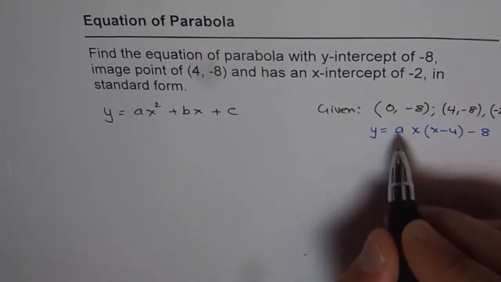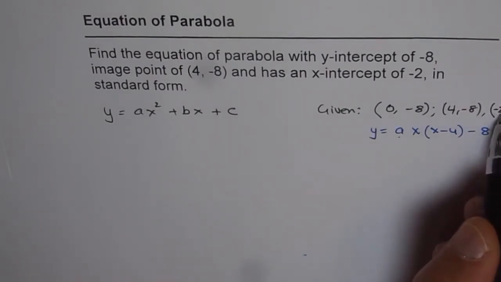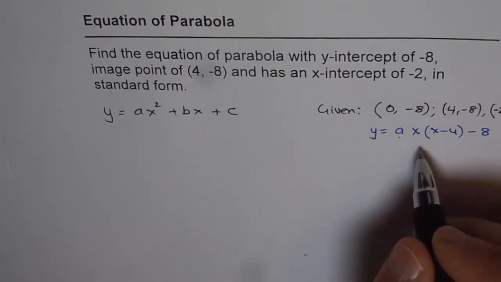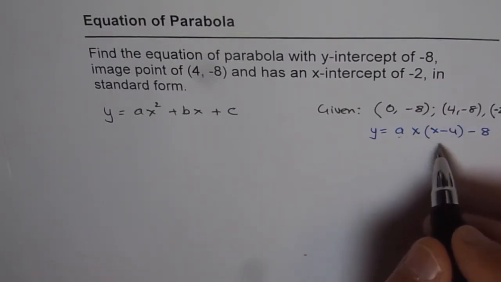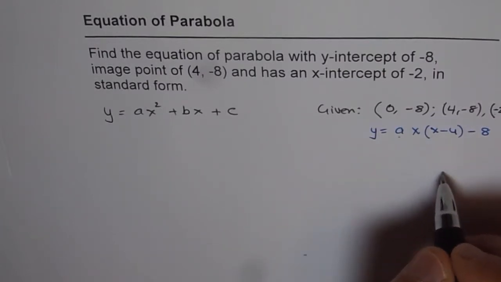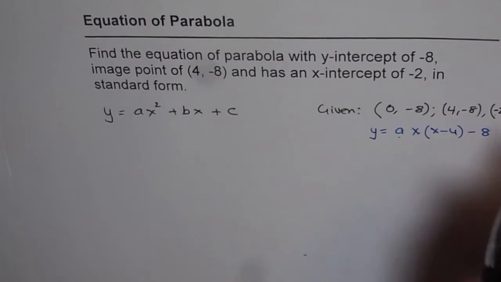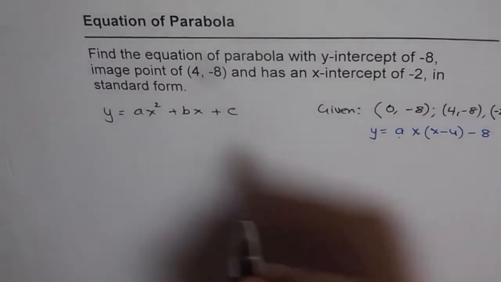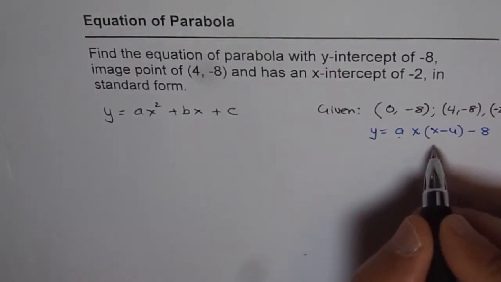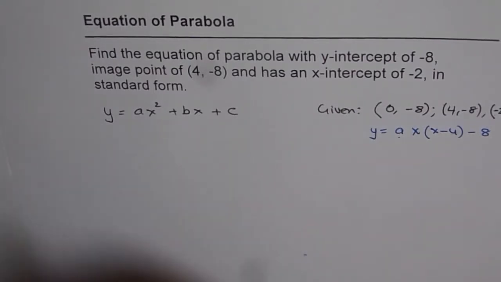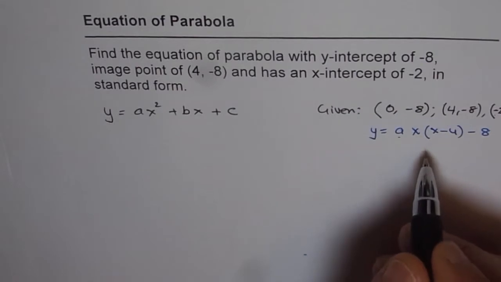To get to a, we have the point (-2, 0). We can plug in -2 for x, 0 for y, calculate a, and get our answer. So this is a very good way of finding it. Once we find our answer, we can also expand and simplify, correct? So we get our answer. I'll leave you all these calculations and then get with the answer. And here I will show you how to find this answer using standard form. So we'll have two methods, right? Method 1, which I'm leaving for you to explore, and method 2 I'm following. Method 2 is the preferred method for this particular question, right?